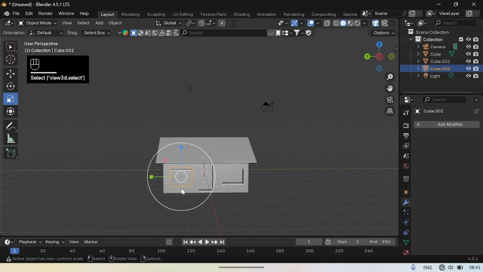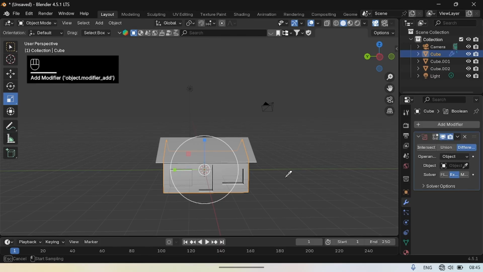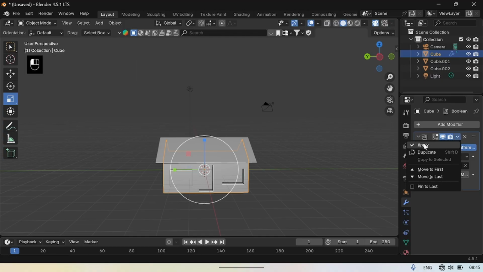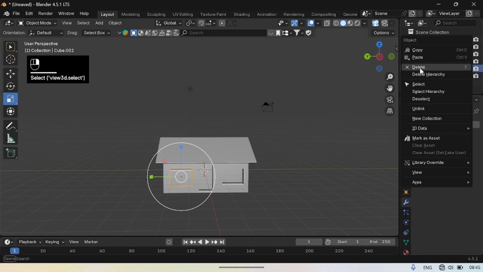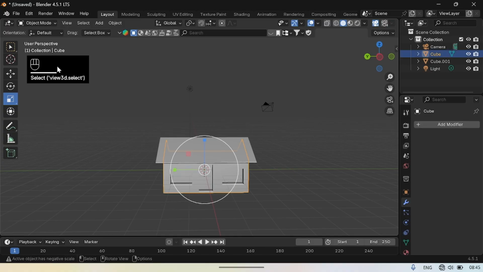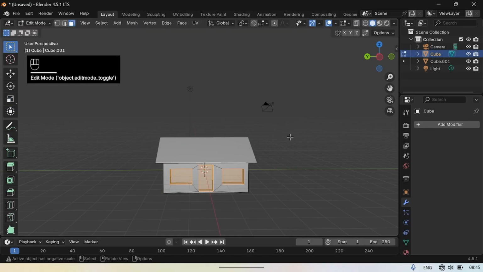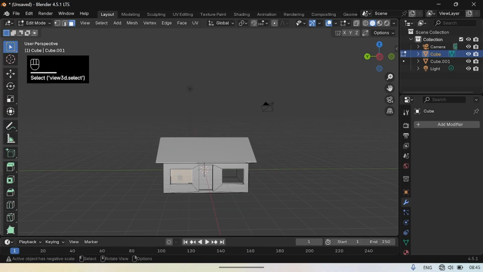You'll apply the same here too. Building, add Boolean modifier like this, eyedropper like this, and apply. If you select it, you can delete it. So then I'm going to come to edit mode with that selected and delete this face. Delete this one too.